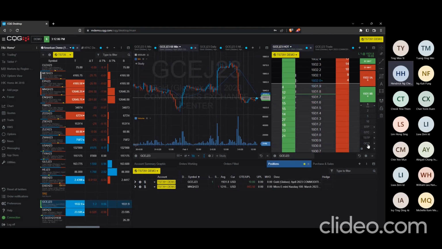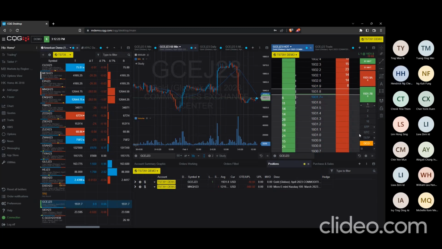So by clicking this one, once I enable OCO order, you can see this orange color being shown here, right? So OCO order on CQG, right, simply means that I place a few orders together. So the moment either of the orders is triggered, I will cancel the rest, right?